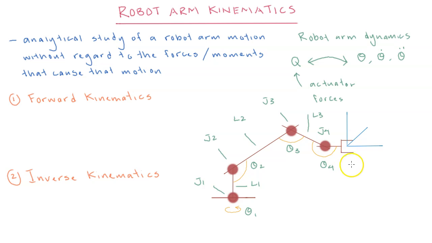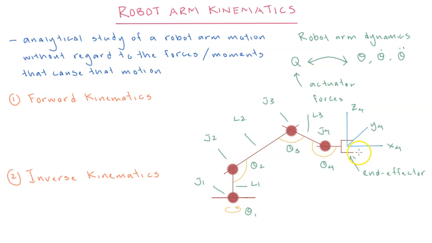And we can see we have an end effector here. And on that end effector, we have a fixed coordinate frame. And let's call this coordinate frame as coordinate frame number 4. Hence, we will label the axis as x4, y4, and z4.